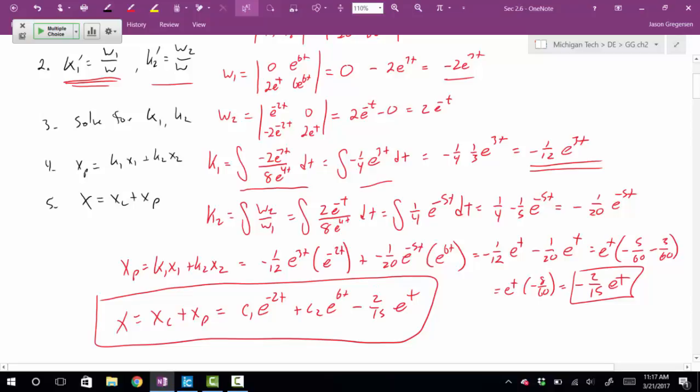All right, there are a lot of questions in the homework. Most of it is just mistakes along the way or challenging integrals. This is the kind of integration I would expect you to be able to do on the exam. So these are ones you would do by hand. The ones on homework, not so much, and some of those are a little bit ugly. So feel free to use your calculator or Mathematica to do those integrals along the way. That's totally fine. But if you're running something like this on the exam, I expect you to be able to integrate it and get to that nice clean solution.